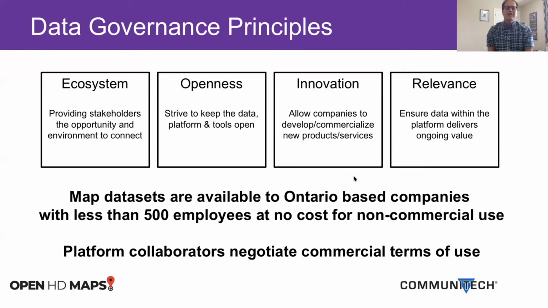So in terms of some of our general governance principles, I just want to go over these to really emphasize the idea of an ecosystem building environment. Really, we're providing all our stakeholders this opportunity to work in this space and connect and collaborate. The more collaboration there is on this, the richer the experience is. And this is one of the general principles of an open platform overall. We understand though that there are certain limitations.